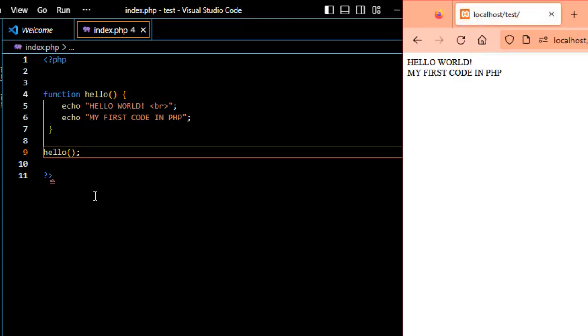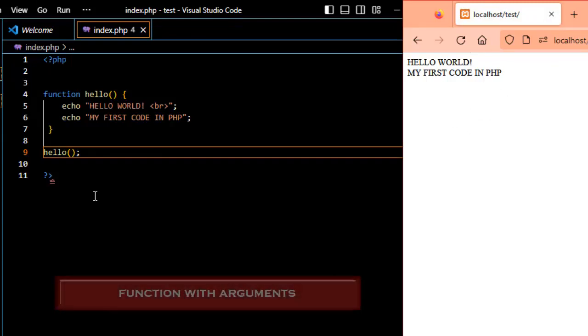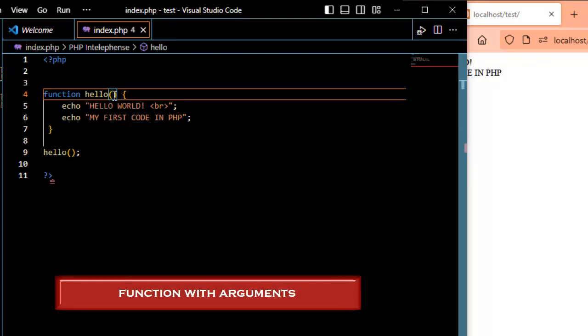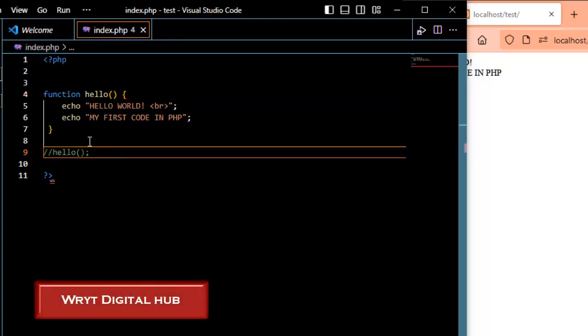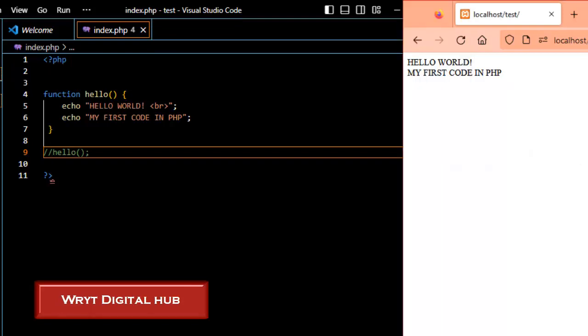Another type of function is the function with arguments. You can see that inside this bracket there's nothing. So we just called the function and it just does something. But when you add arguments to your function, for instance you want to compare two numbers or add two numbers, you will need to put arguments, which are variables that will be used. If we want num1 to be subtracted from num2, you need to put the argument right there. This doesn't affect anything because it's not called.